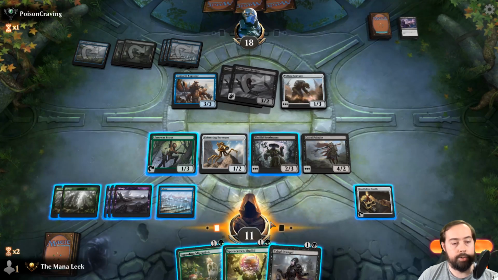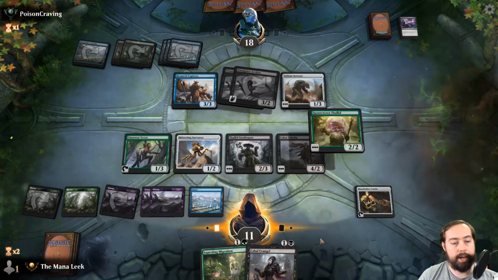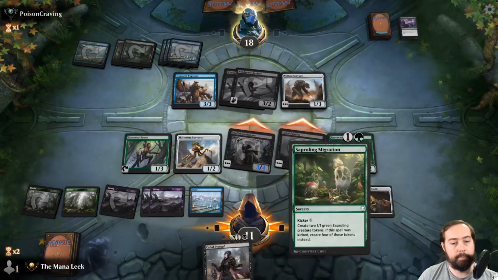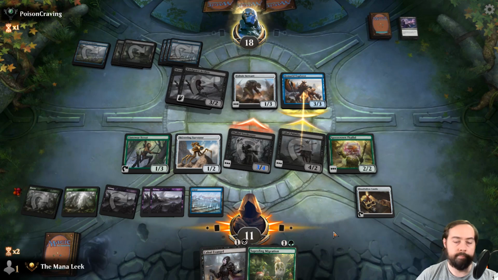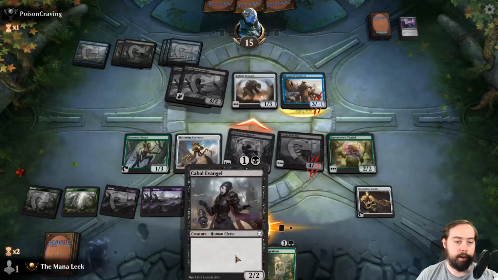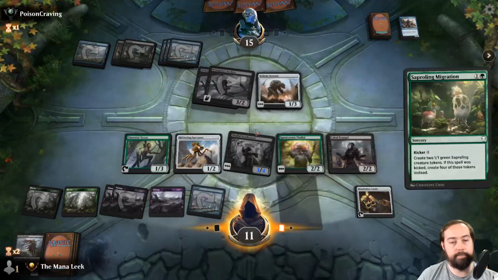We are going to drop Spore Crown so that we can attack this turn. Come in for 7. And I think we're going to Saproling Migration for 2 and Cabal Evangel just to flood the board here. So they're going to trade there and take 3. Sure thing. Alright, so yeah, let's flood the board a bit. Let's go Cabal Evangel, because we're going to take 6 and we're going to go to 5 here.